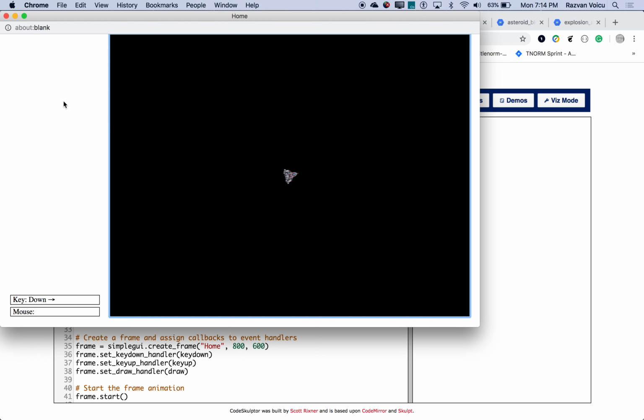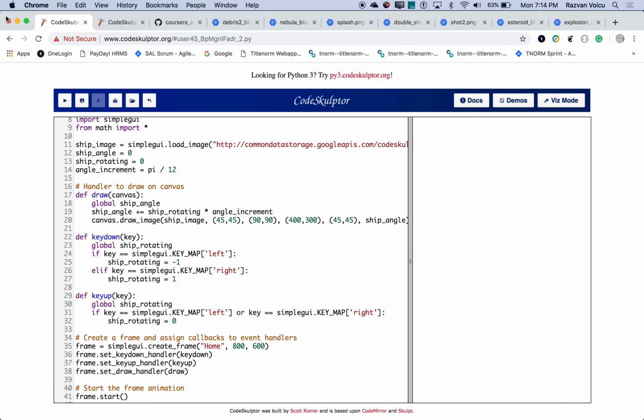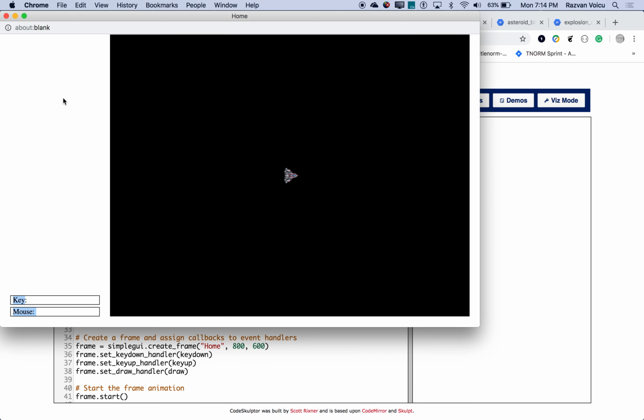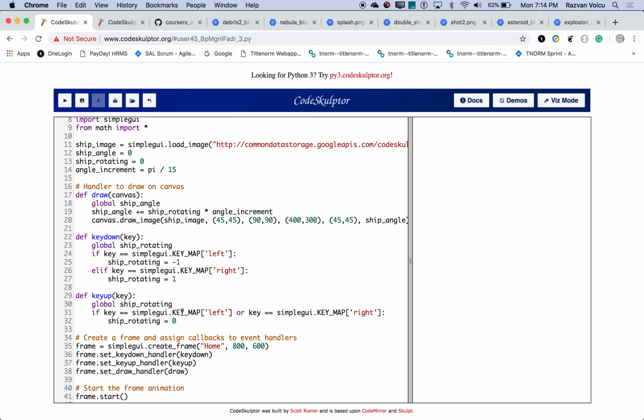So this becomes a bit difficult to control. So probably we want to go at an even smaller increment. So I'm going to say 15 here. And let's see whether, actually we can go even slower.